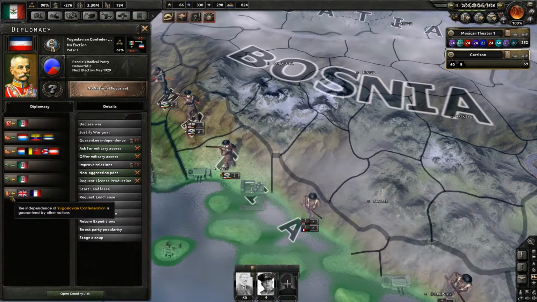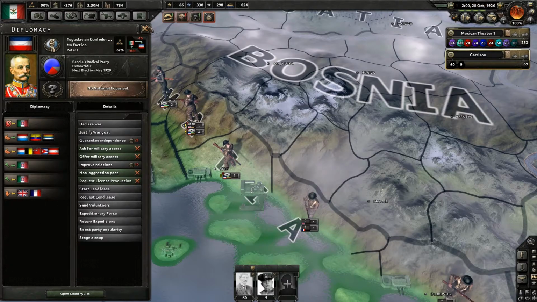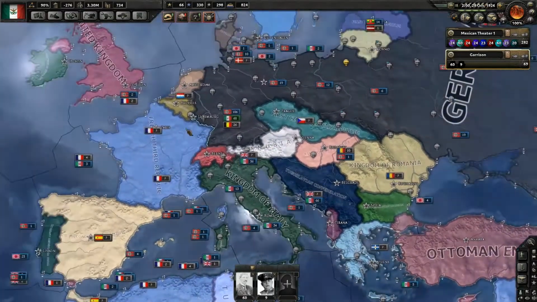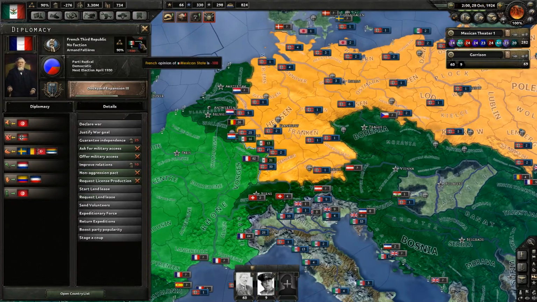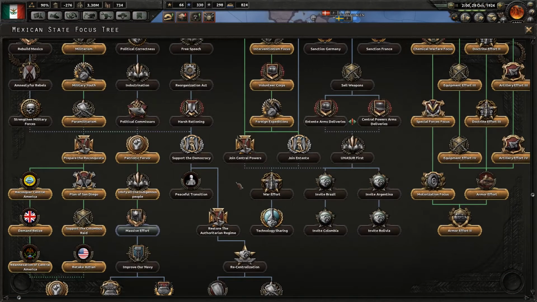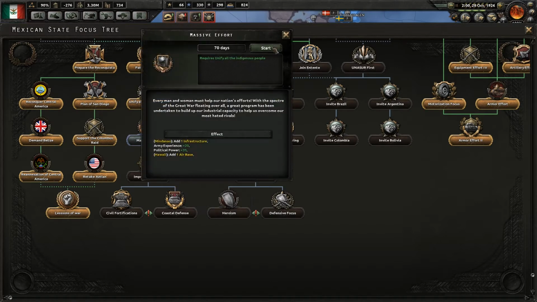Their independence is being guaranteed by Britain and France. Which means that if Italy goes to war with Yugoslavia, it's going to drag Britain into the war. Okay. So be it. Massive effort gives me additional army experience, additional political power, and some infrastructure and an air base in Hawaii. That's interesting. Go for it.